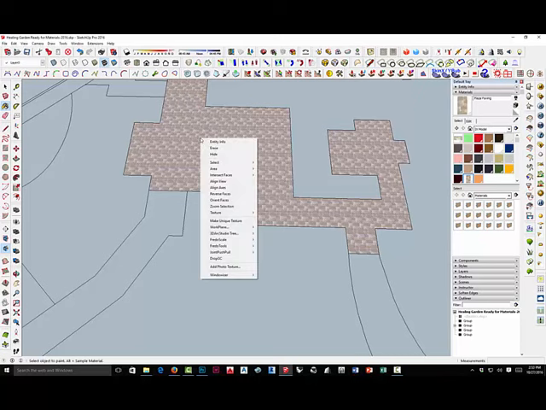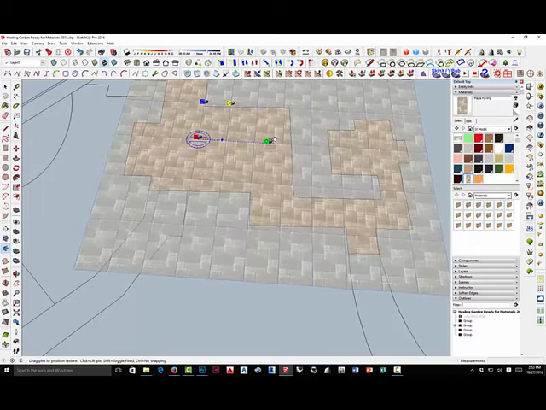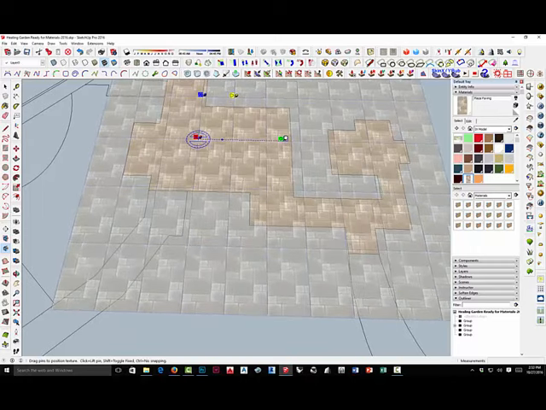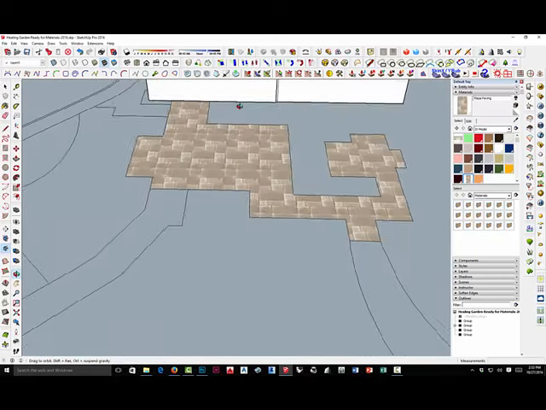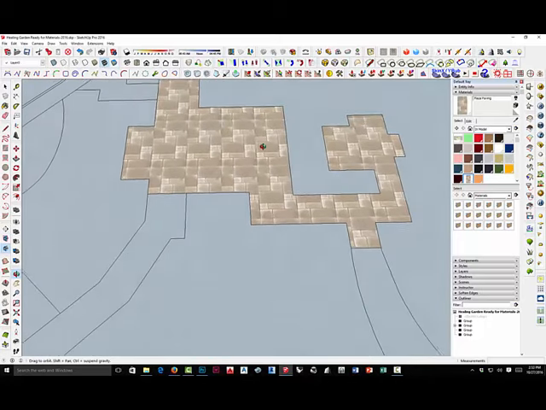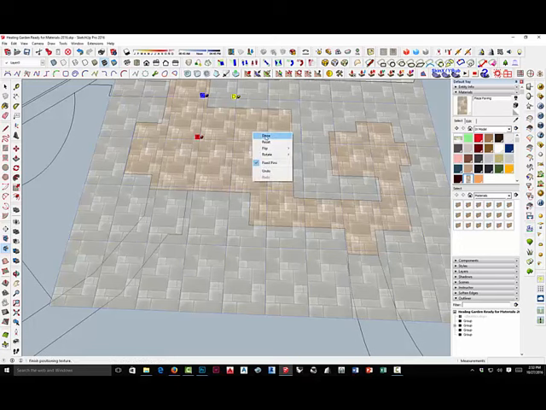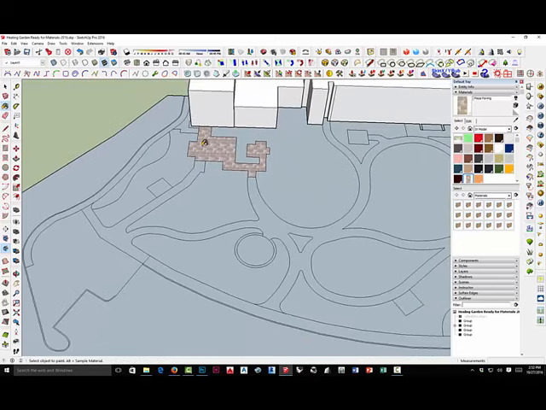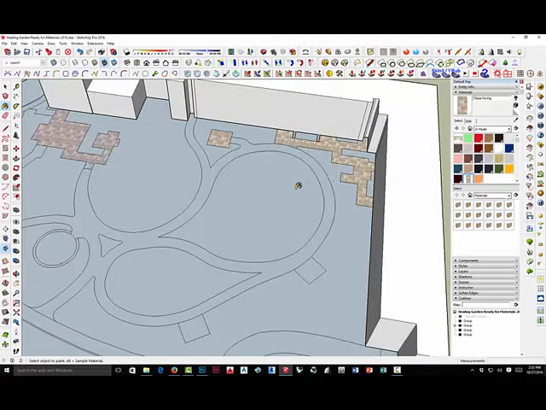So to fix that, I right-click, choose Texture and Position. Remember, there's our little friend, the green push pin here, and if I pull that out, keep it parallel, and I usually just push the wheel button down and rotate. Now that looks a little bit better. Might be a tad large, but I like it. So once I've got it scaled the way I want it, right-click, done. Now I can pick up that texture and I can use that for here and for here, right? Because this is all oriented exactly the same way.